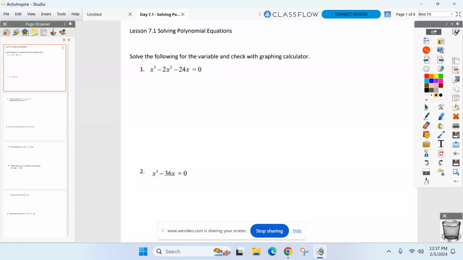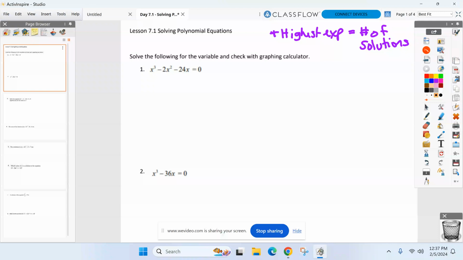On anything, you should already know how many answers you should have at the end without even doing anything about the problem. How do I figure out how many solutions I'm going to have? Whatever the highest exponent is, right? So if you want to make a note: highest exponent equals number of solutions. Keep that in the back of your mind.